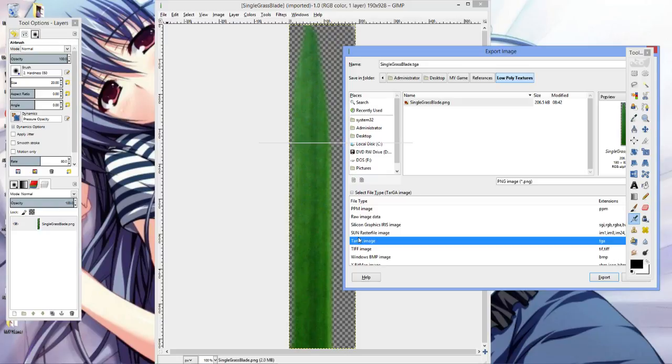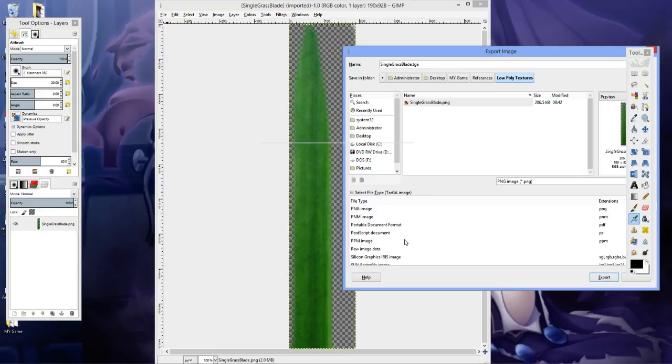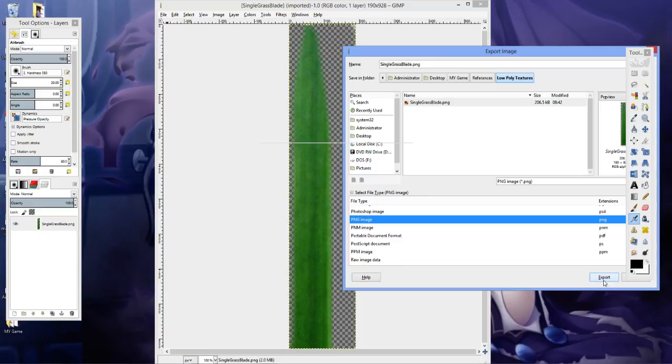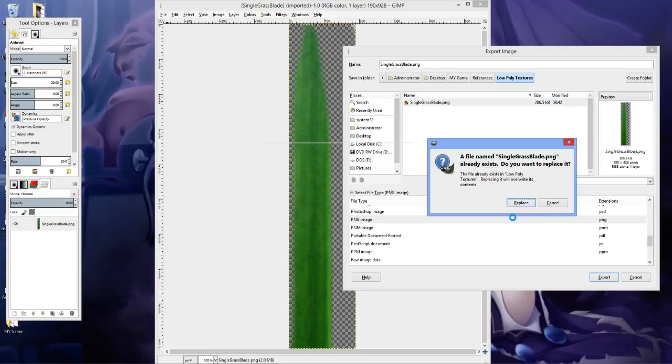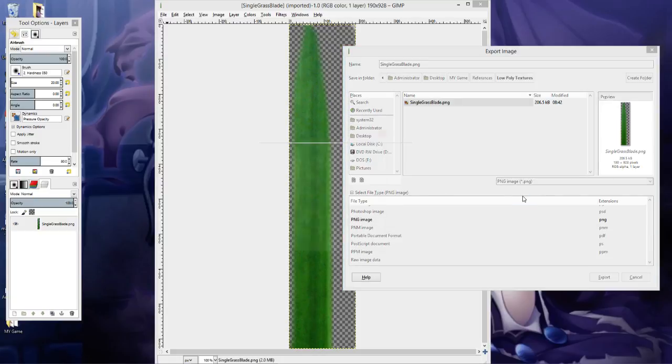I guess we could do a Targa, but I don't think that it actually works with Blender, now that I think about that. No. Export. Replace. With alpha.